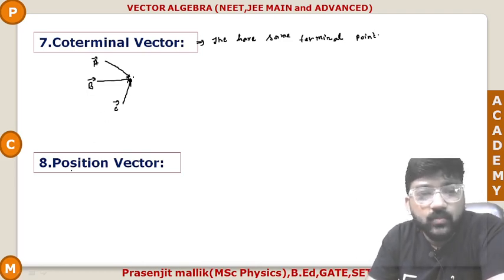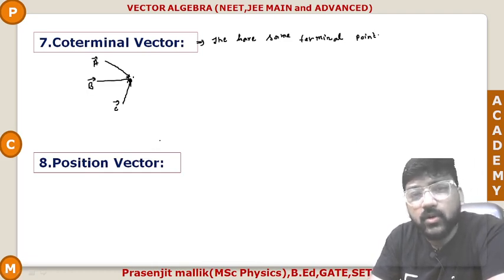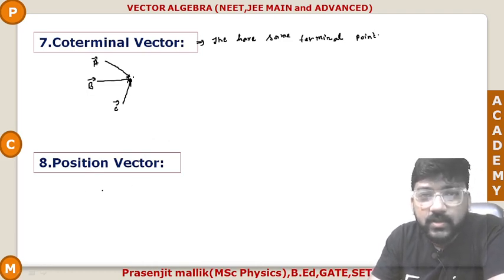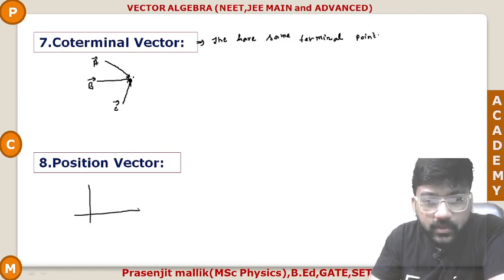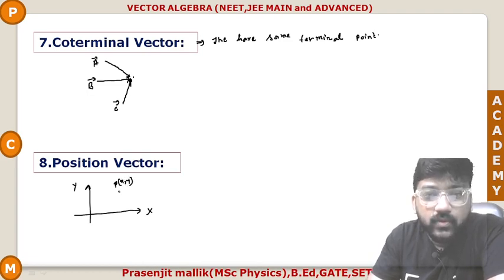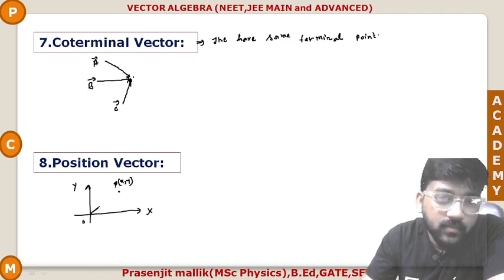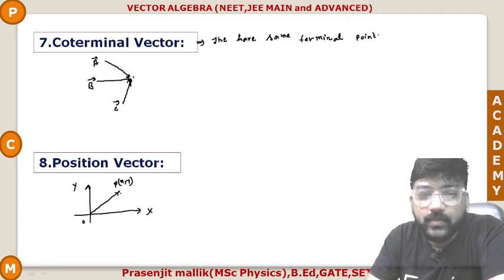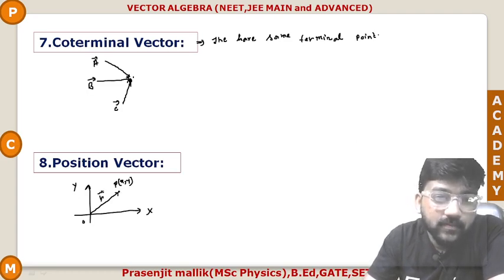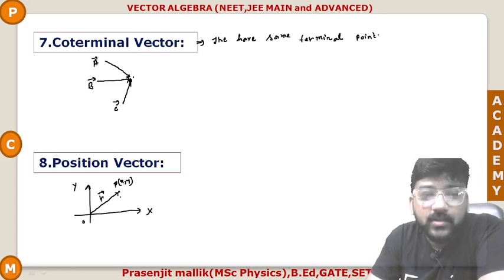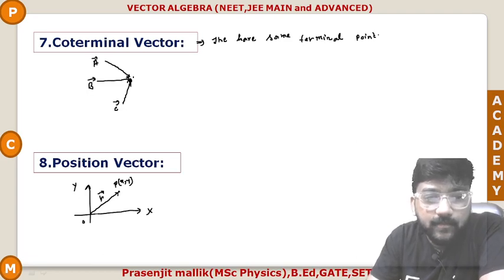Now position vector. Position vector is one of the most important vectors. We will discuss more detail later on, but let us give you just the definition. Position vector is a vector that is used to denote the position of any point. Suppose we have, let me take again this xy plane, it may be xyz also, a 3 dimension plane, and here is a point, suppose P, and the coordinate of this point is x comma y. Now to locate this point with respect to origin, we need a vector from the origin to that point P, and this vector is known as position vector, small r. So position vector is just a vector that is used to denote a point with respect to the origin. We will discuss a lot of things about position vector later on, so now it is sufficient to know this.